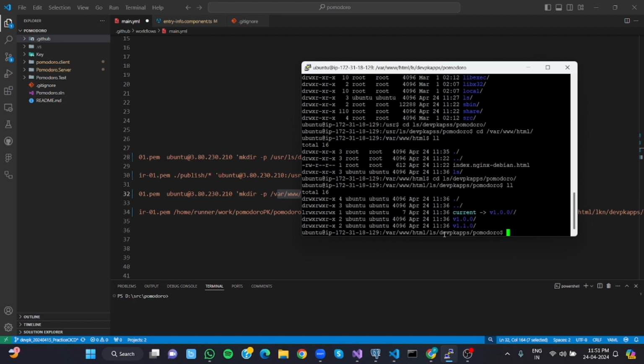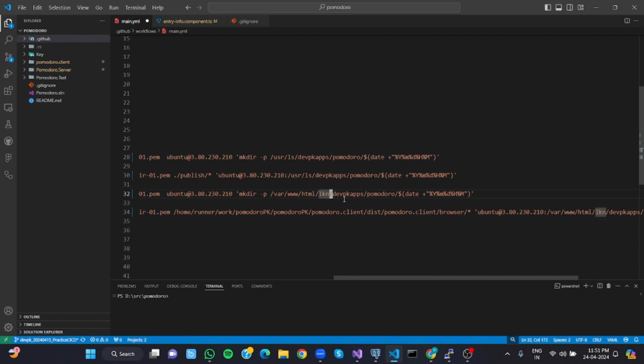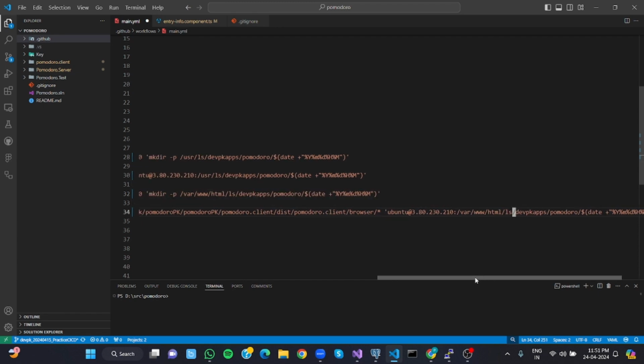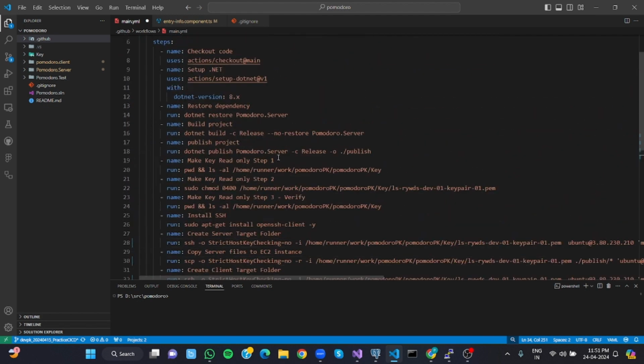We have given it as LKN. So we have to check. Before running this one, we have to make sure whether it's correct or wrong. So that only have checked the path. So now the whole thing is good, and so far it's good.